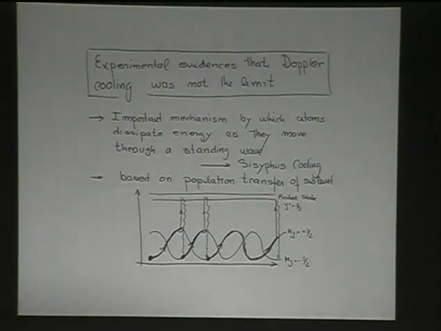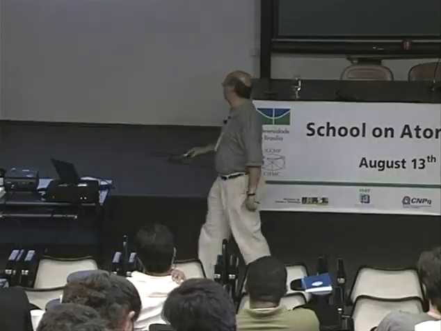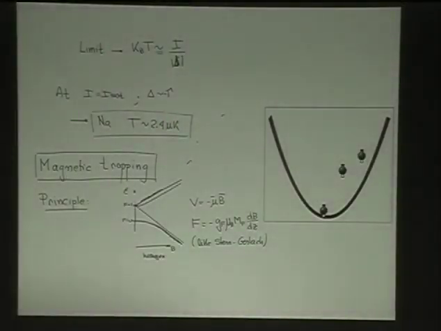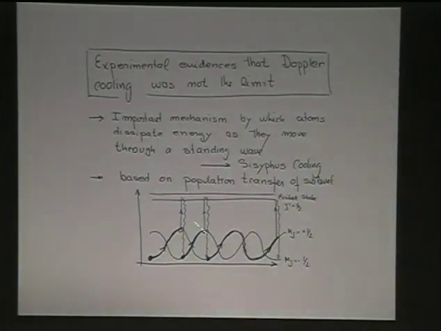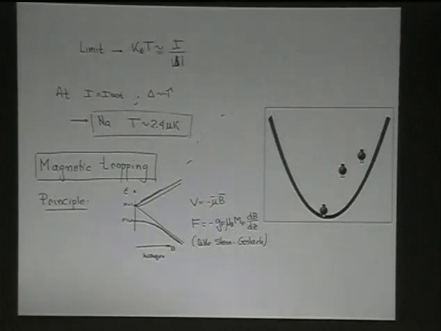So with sub-Doppler cooling, you can go much further down, and in fact, for sodium atoms that you remember, the temperature was 240 microkelvin as a Doppler limit. In this Sisyphus cooling, the limit that you're going to reach is basically dependent on the size of this well here, which depends on the Rabi frequency, the intensity of light, and the detuning of light. For sodium atoms, when Bill Phillips did some experiments, it was 2.4 microkelvin, very cold, right? And in fact, this was one of the citations in the Nobel Prize that they got, that they beat the Doppler limit. Anyway, so that's mainly the way we start, by producing atoms in the microkelvin range.